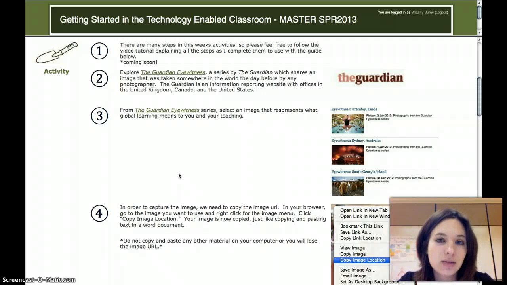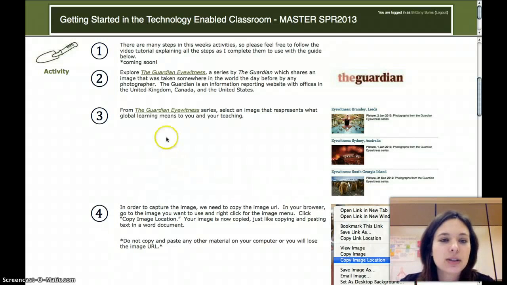While the content of this week is rather light, the activity is actually pretty heavy because I want to teach you some basic technology skills that you may need in your classrooms. So like the UDL activity where the content was really heavy but the tool was super easy, we're going to reverse that and do a little bit of a heavier tool that is super useful and really engaging for students. So let's get started.